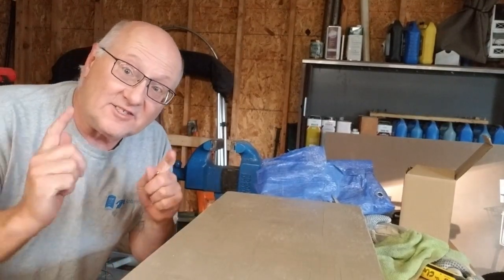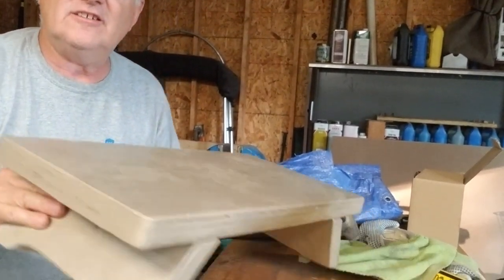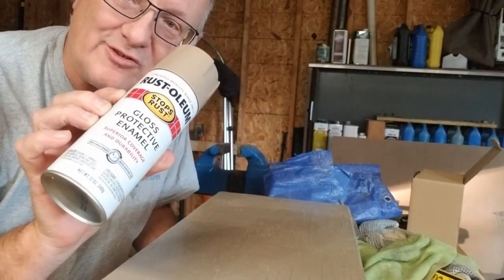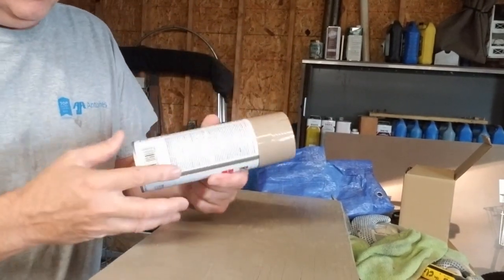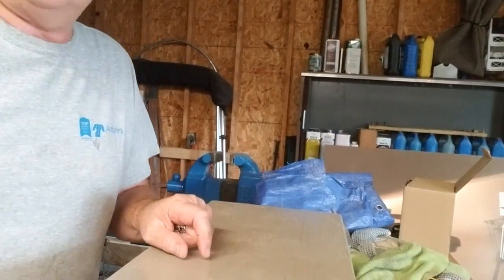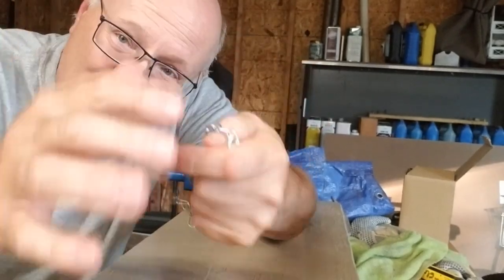Welcome back to My Two Good Hands. And we are working on our RV step. So what's the next thing we have to do? Well, one, we got the wife to paint it. We used Rust-Oleum gloss on that. You can see there, enamel. This color was khaki. Khaki kind of matches the RV, so it's a good thing. So what we're going to do here is we're going to add this chain across the bottom. Going to show you how to do that.